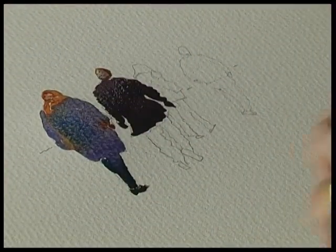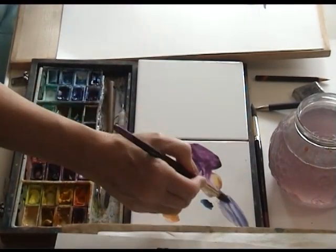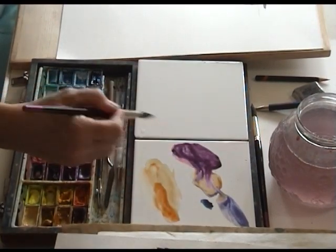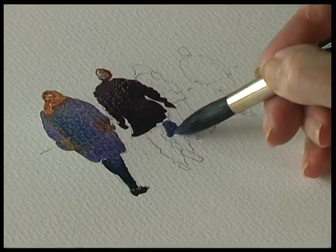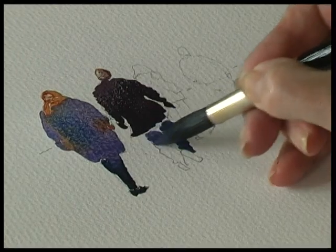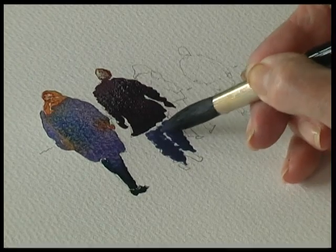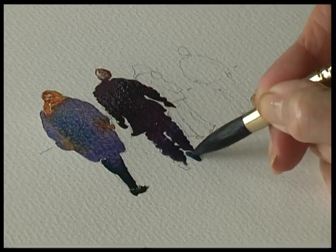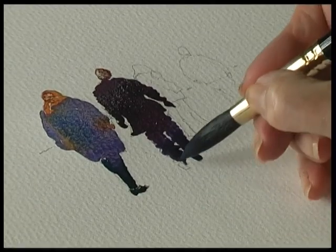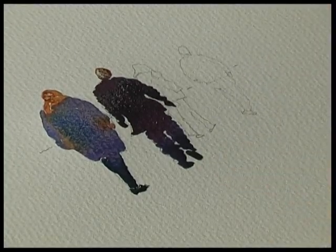Let's give her some blue jeans — I'm going to go back to this nice Bluebell colour. You'll see it'll look grubby if you've got any of the previous colour in it. If you want a really fresh, clean colour, make sure you clean your brush out. I quite like a little of the previous colour left in there — I don't worry about that so much. A little zigzag here for the leg, and a little zigzag here. Just let that link up. One leg is upright and this one is a little bit flatter — so that foot is up and that one's on the ground.